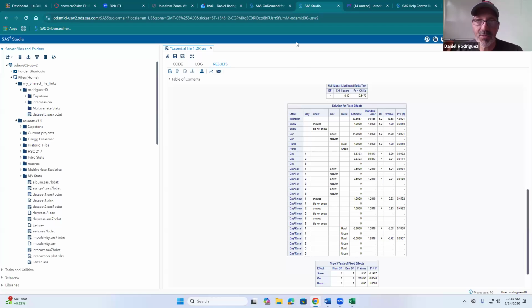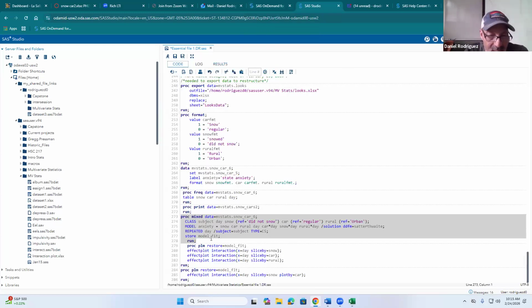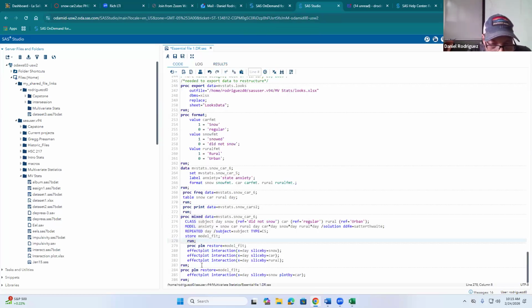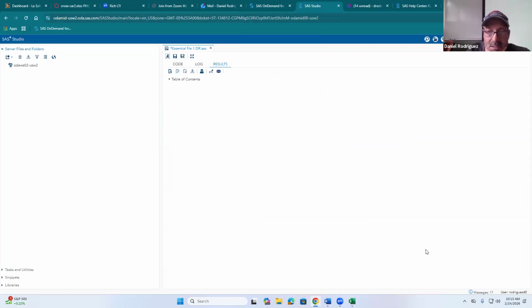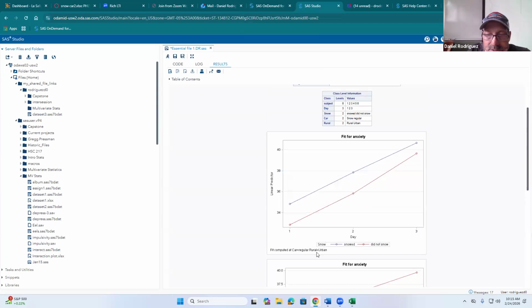So I can actually plot these two-way interactions. Let's plot them and see what they look like. This is the plot of the two-way interactions using PROC PLM. This is whether it snowed or did not snow on anxiety.